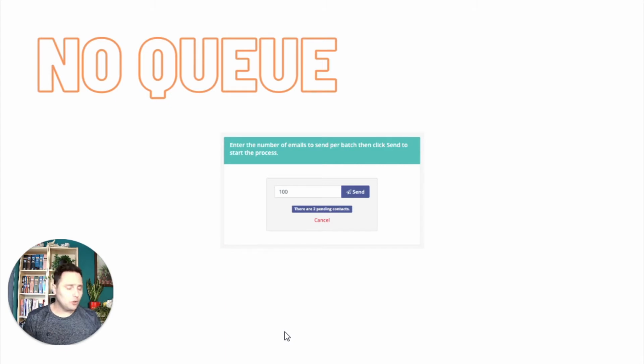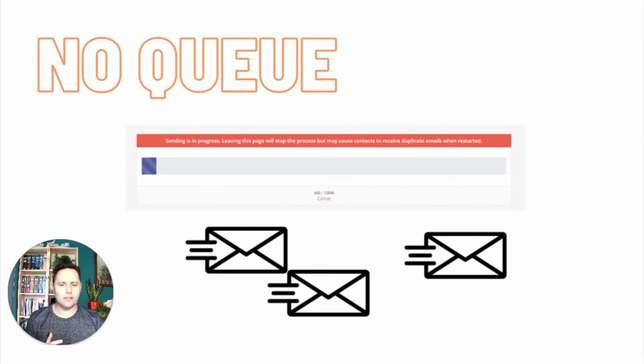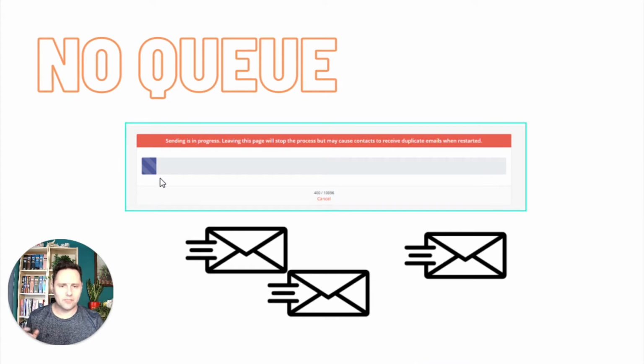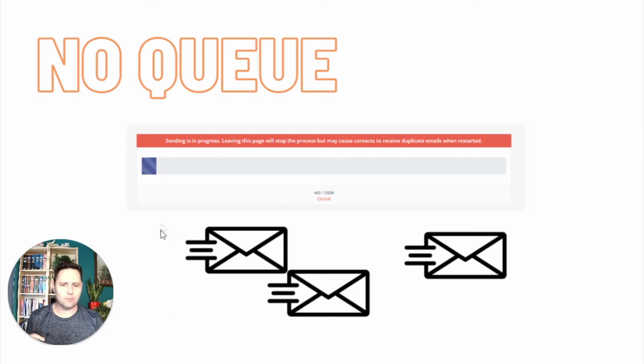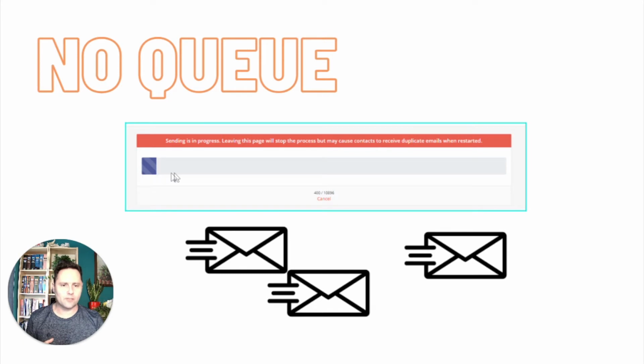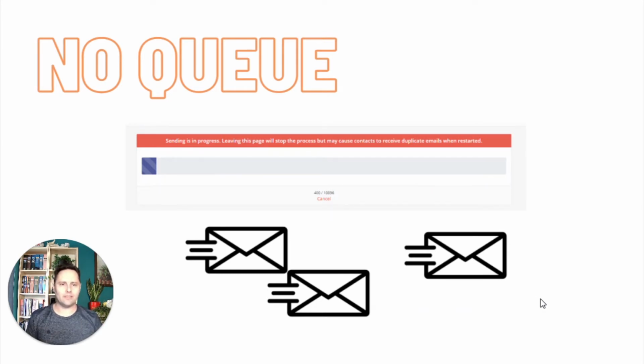which you don't want to run out of any of those. So that's why you need to break down your emails into batches. So you do this processing, then another information pops up here, saying sending is in process. So when this progress bar goes through all the way, that's when actually your email is sent out.